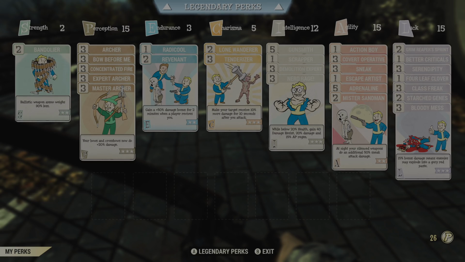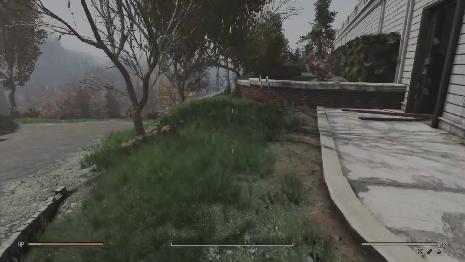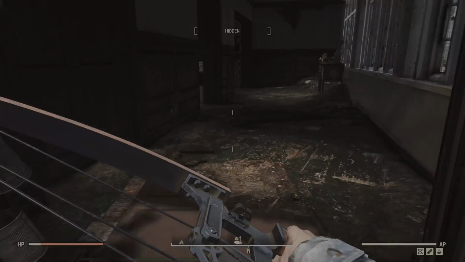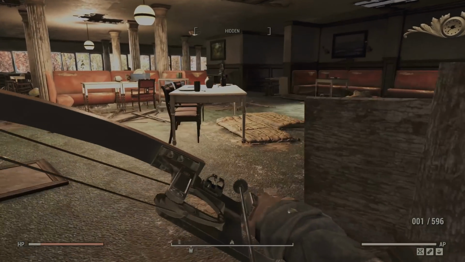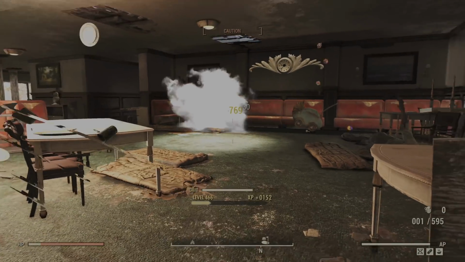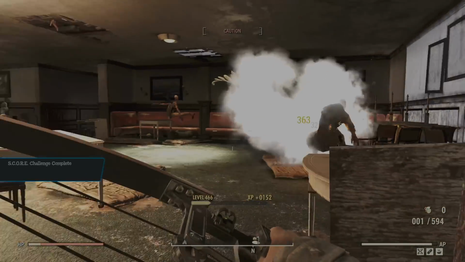Let's go to the Whitespring and kill some ghouls. Okay, moving on in. I'm going to skip the tin cans this time because it's just slowing me down if I die. All right, 1 down, 2 down.